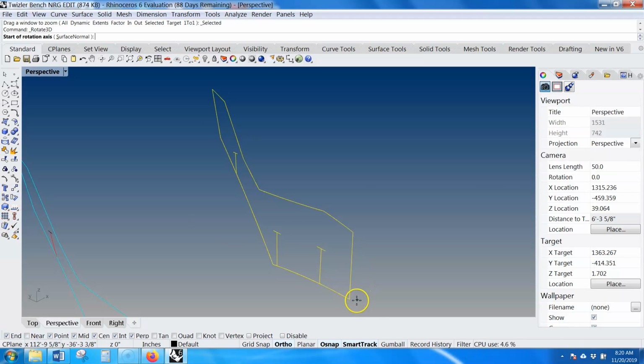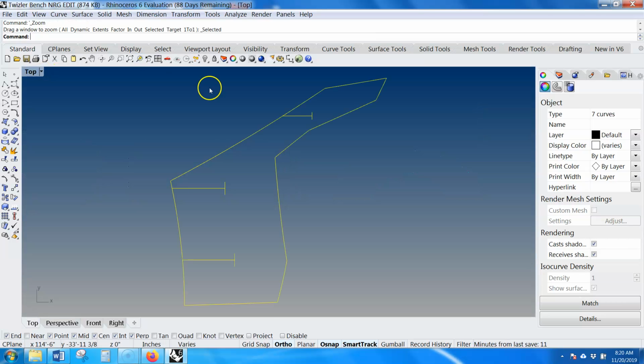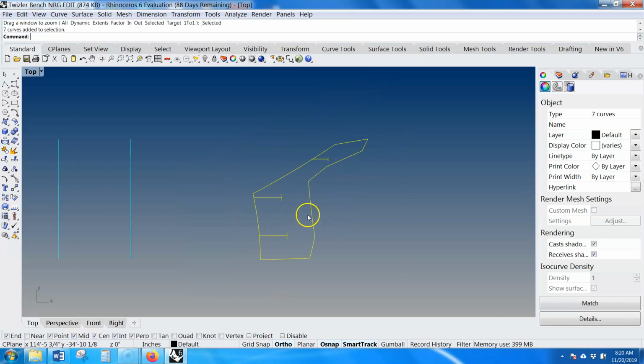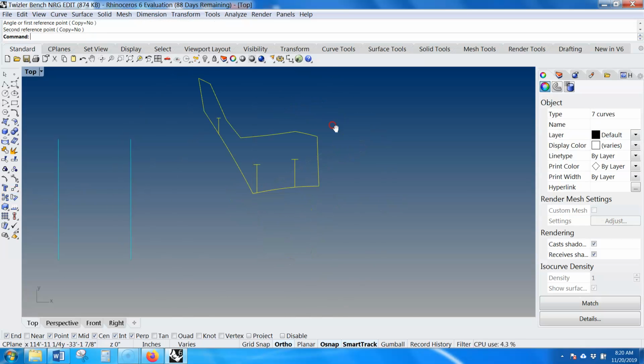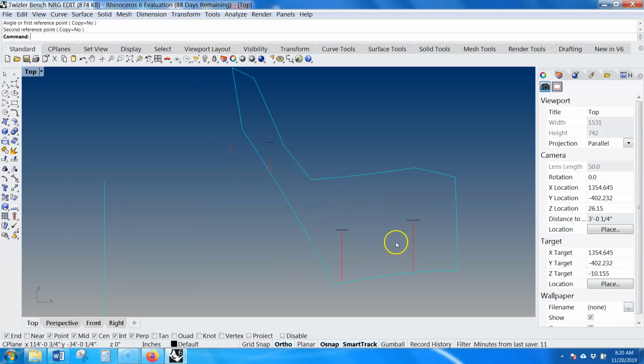We're going to rotate this flat. I'm going to rotate this 90 degrees. All right, I'm going to do this for now just so it's perpendicular to the vertical of our cuts.